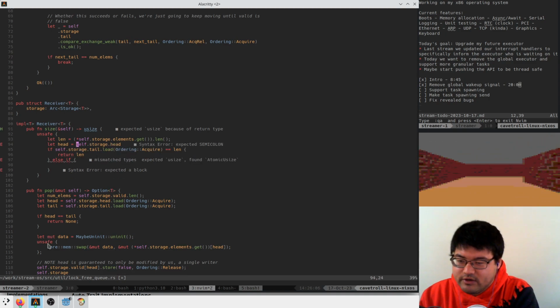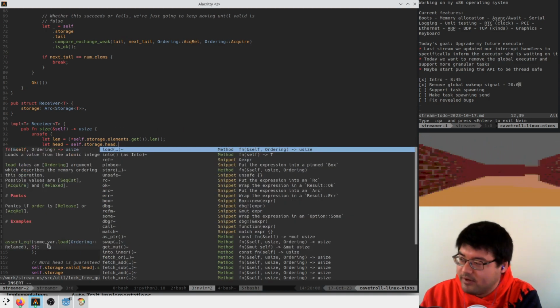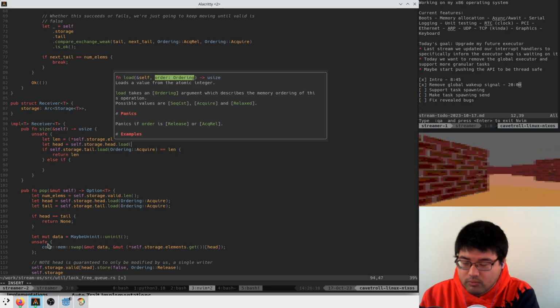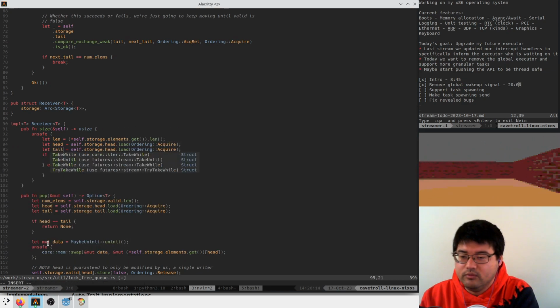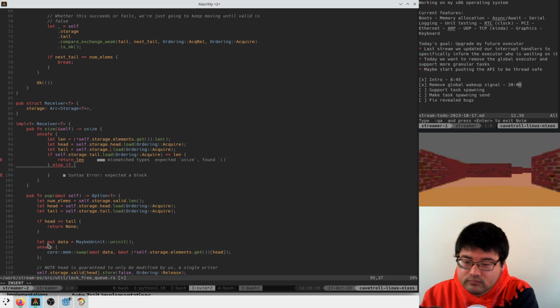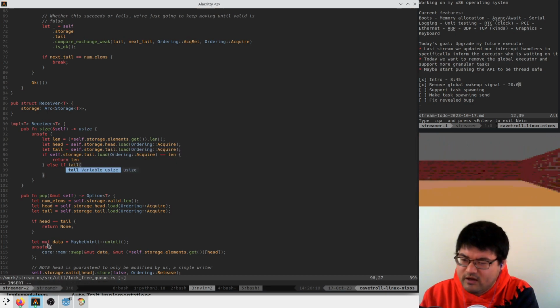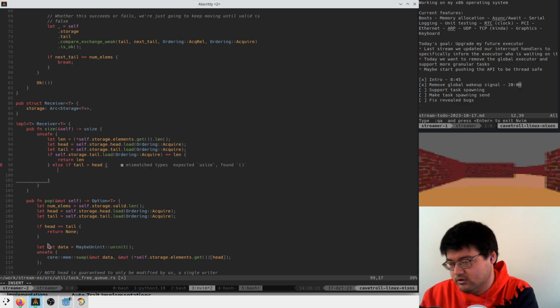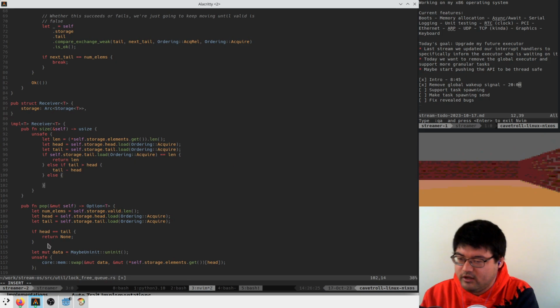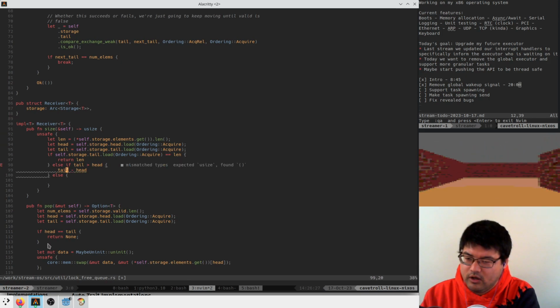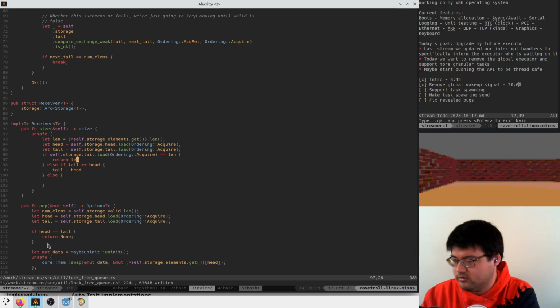We want to pull these guys out now, and since they're atomics, it's kind of a pain, so we'll just load with ordering acquire, and tail will do the same. And then I think if tail is greater than head, then we do tail minus head. Else tail, I think it's greater than or equal to.